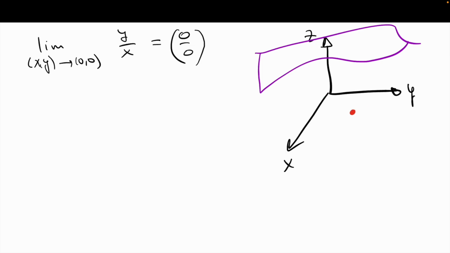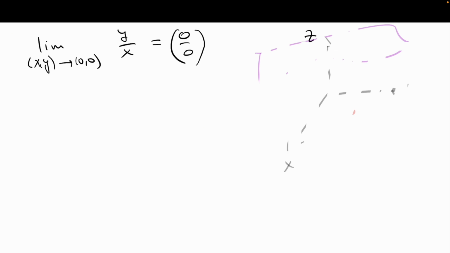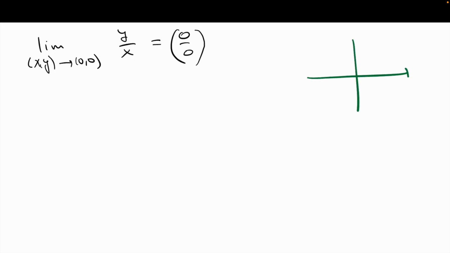Okay, so let's see in this case if we can try to prove that this limit actually does not exist. We are going to try to approach (0, 0) in different directions. So let me draw just the domain here, the x and the y. We are trying to approach (0, 0). Let's approach, for instance, with this direction. This direction is the line y equals x, right? So the 45 degrees.